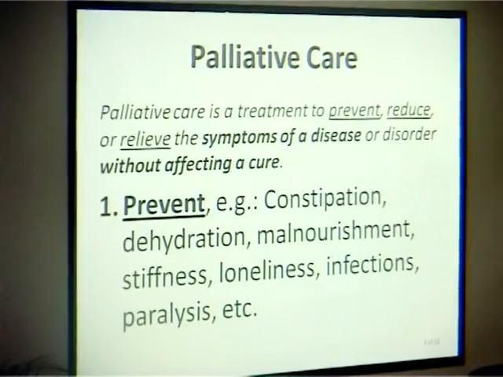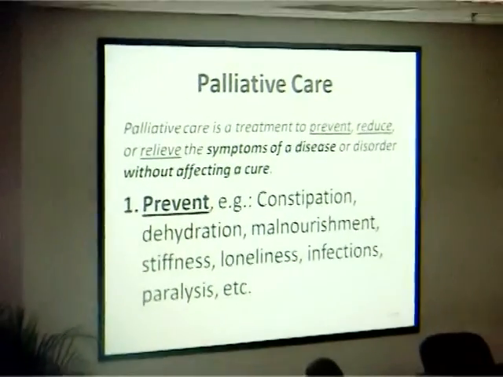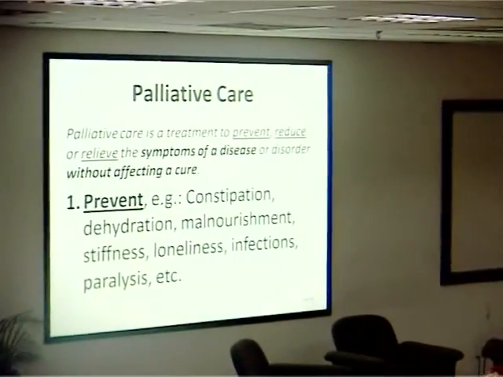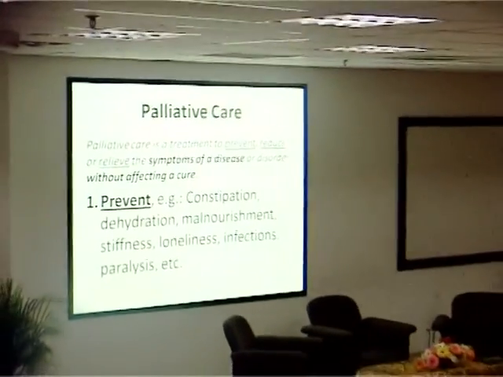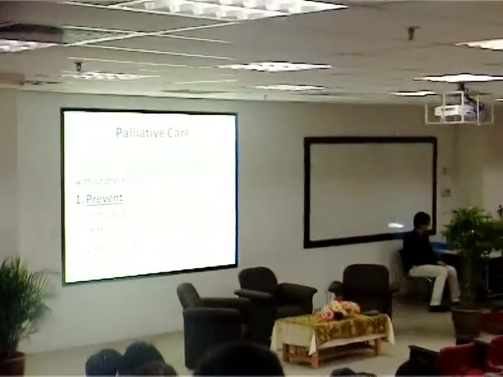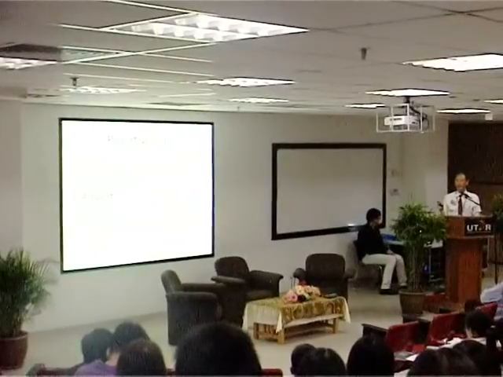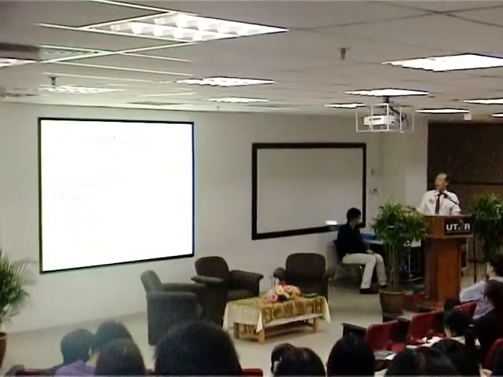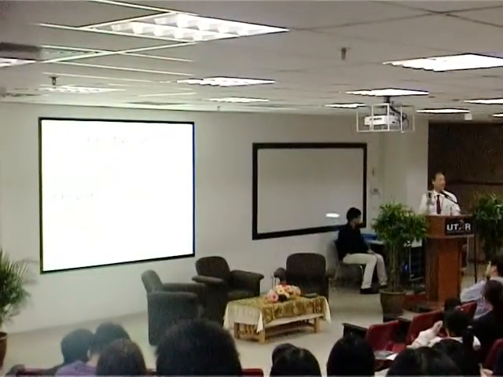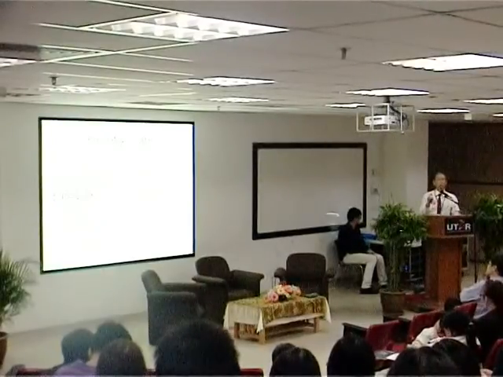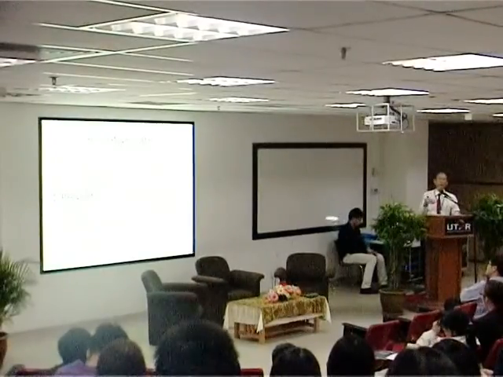Well, as you know, one of the things cancer does is it metastasizes. It spreads to other areas. One of the areas that can spread, of course, is your nervous system. And if it invades the spinal cord, it can cause paralysis. So how can we prevent? By detecting early signs and symptoms of early paralysis so we can intervene.